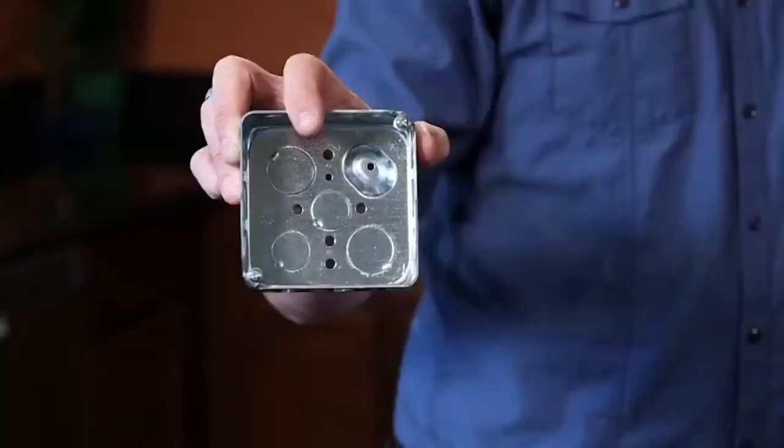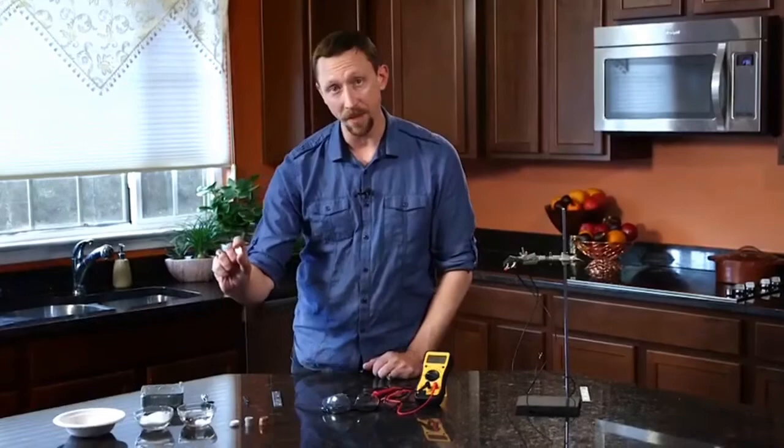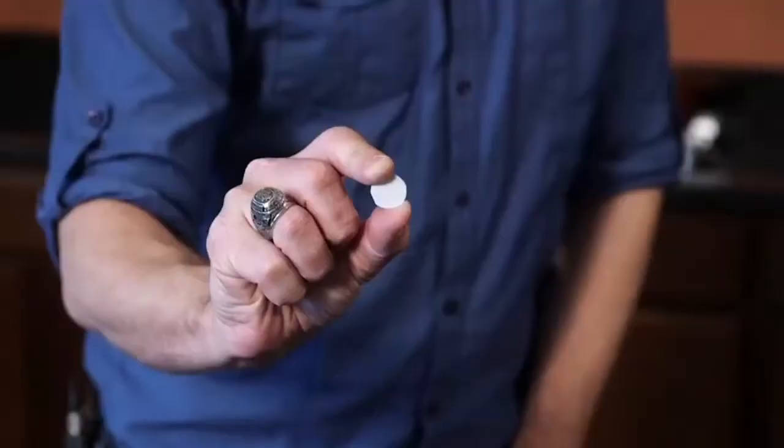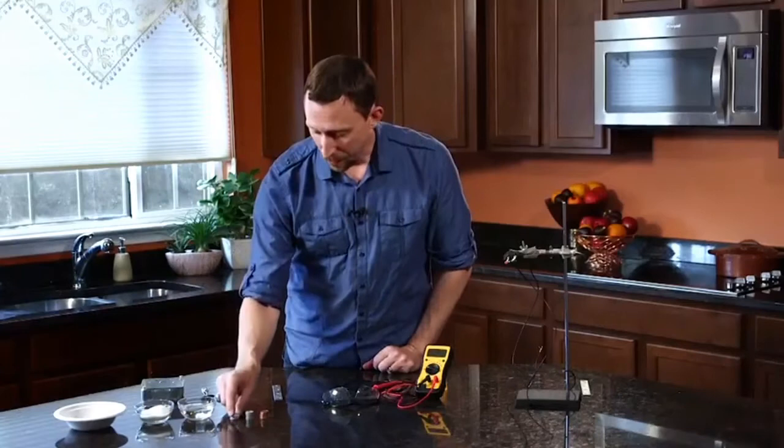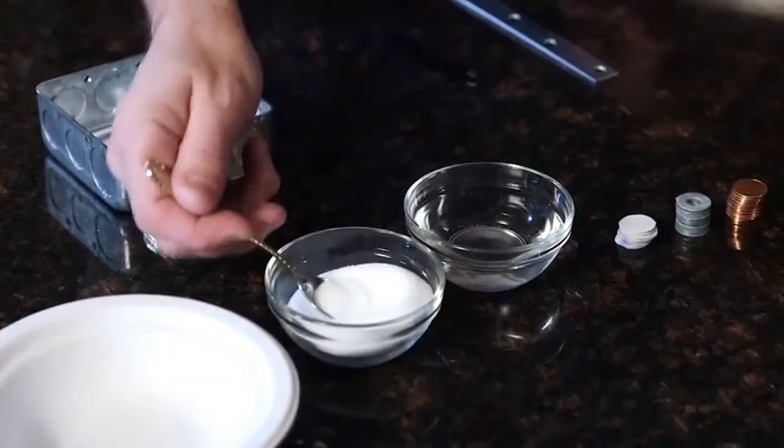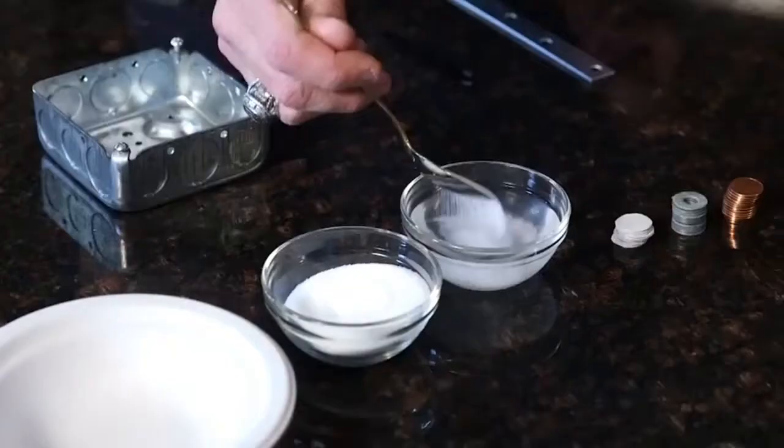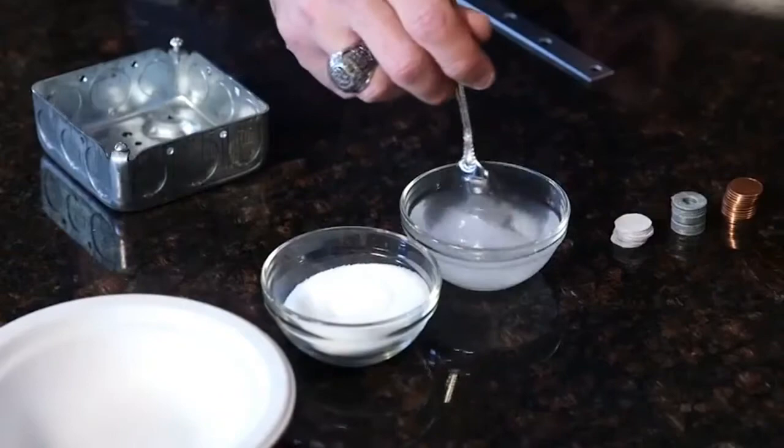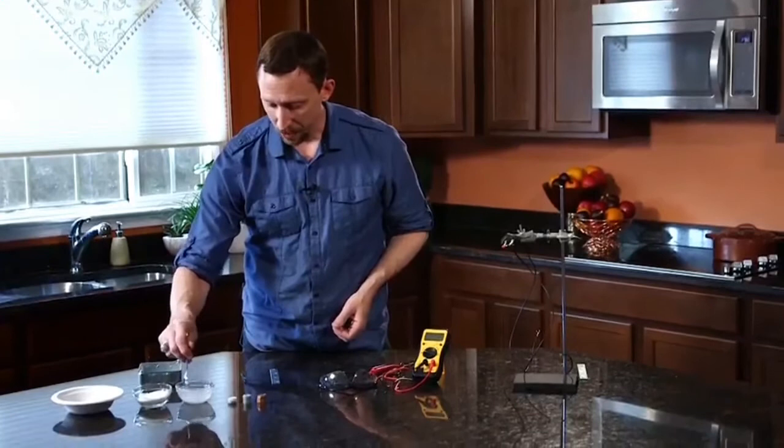Now you'll also notice that I took one of my paper bowls here and I cut it into discs that are roughly the same size as my pennies and my zinc washers. Now to begin building my Voltaic pile, I need to create a very strong salt solution. So in order to do that, I'm going to take my distilled water and basically a spoonful of salt and mix those together. The concentration is not critical here. What's important is that we have enough salt in there that it can conduct electricity well. So I'm going to let that dissolve after stirring a bit, and then I'm going to start work on my pile while that salt soaks for a little while.